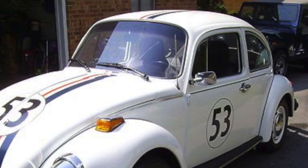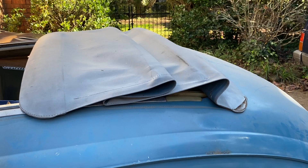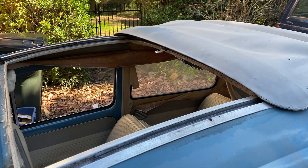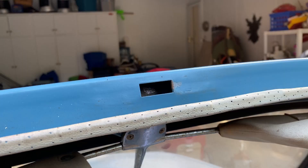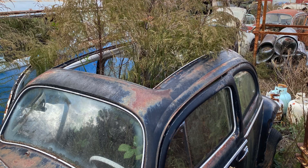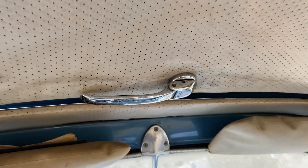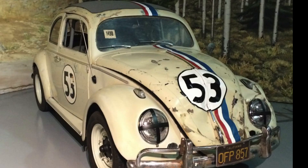The thing that sticks out like a sore thumb on most inaccurate Herbies is the sunroof. Herbie was a 1963 bug with the sliding sunroof — people who make Herbies without a rag top, that's the first thing I look for. Rag tops are super hard to find. There are different ways to add a rag top: you can graft one in using a donor rag top or rag top clips. You can also just buy the sunroof canvas and bolt it onto the top of the car, because some of the actual Herbie cars were not rag top cars — at least two of them had the sunroof material just attached to the top.